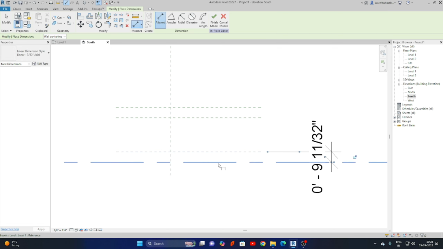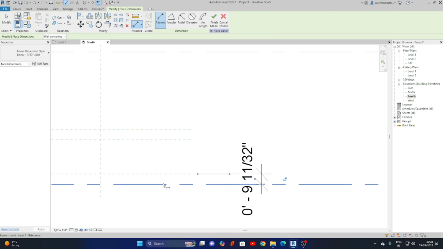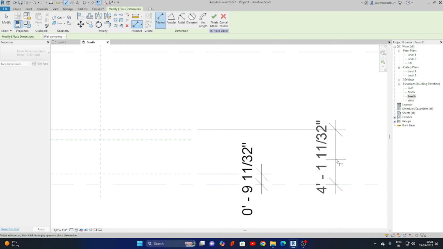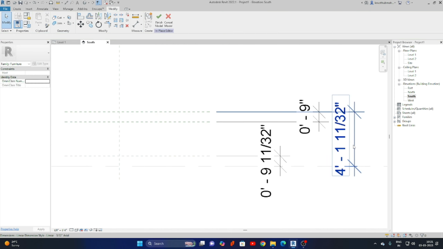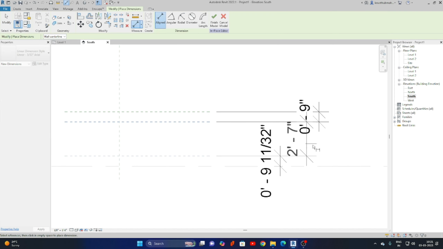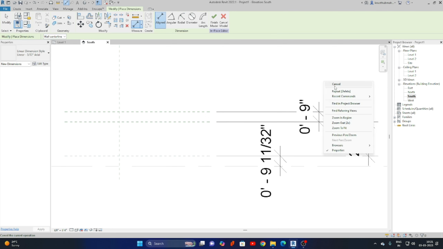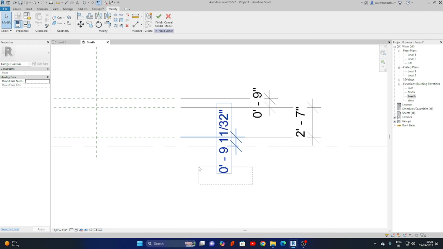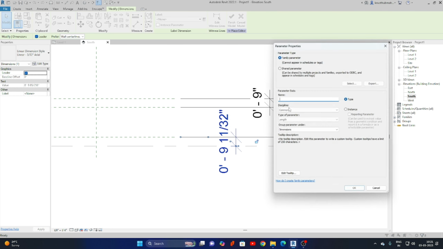Now I'll go to the dimension, and you can place it now or you can place it after also. So this is dimension 1, and from here to here, this is the total height of the table, and from here to here I will give the thickness. Okay, you can give this dimension either as a total or in between these reference planes also. Now create a dimension. So this I will select, I will create a parameter for this one. You can use it as a type or instance, and it is the base height.